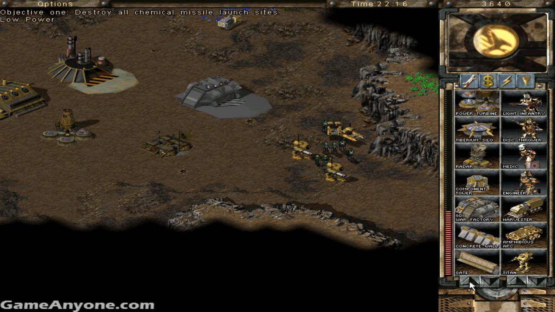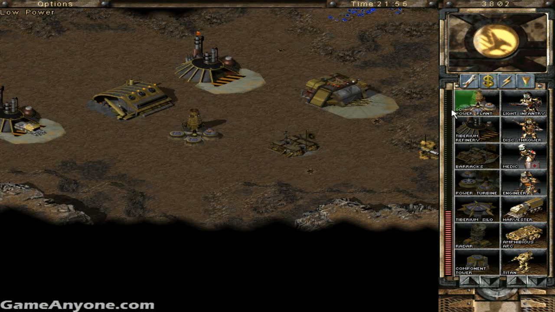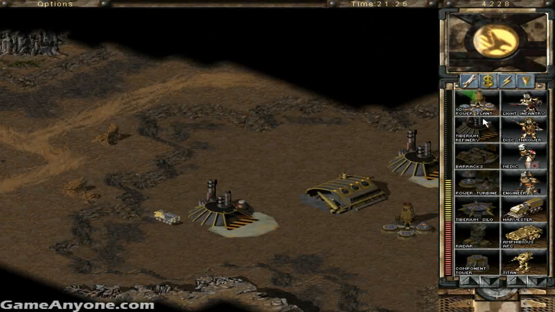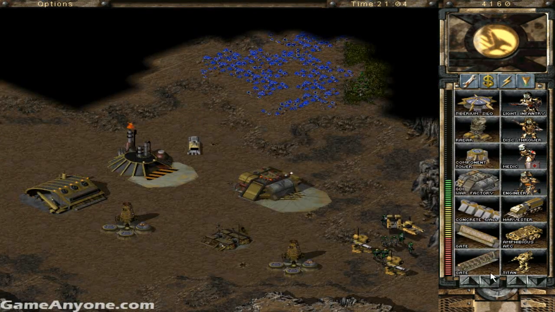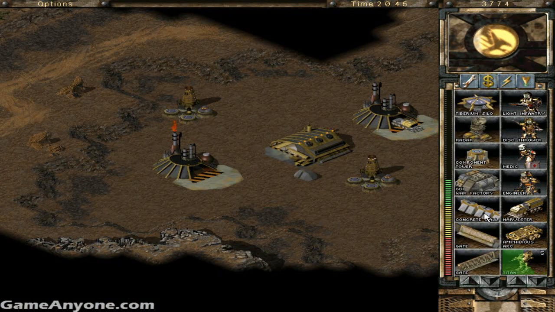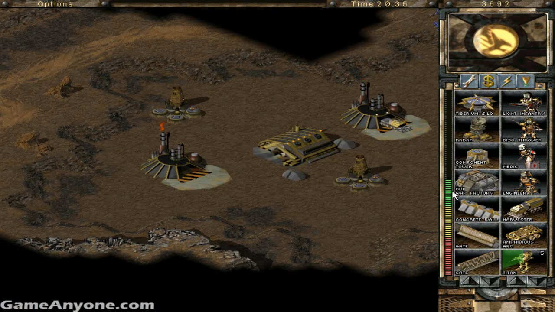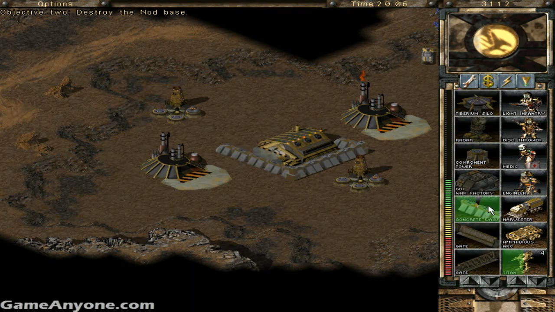Okay. Low power. I could also build some power turbines. If one of those buildings gets destroyed, it's better to have five power plants, in case some rocket hits one of those buildings. Use concrete walls.